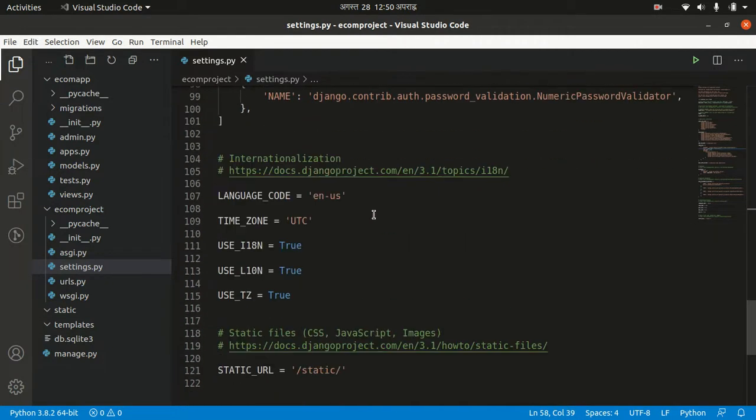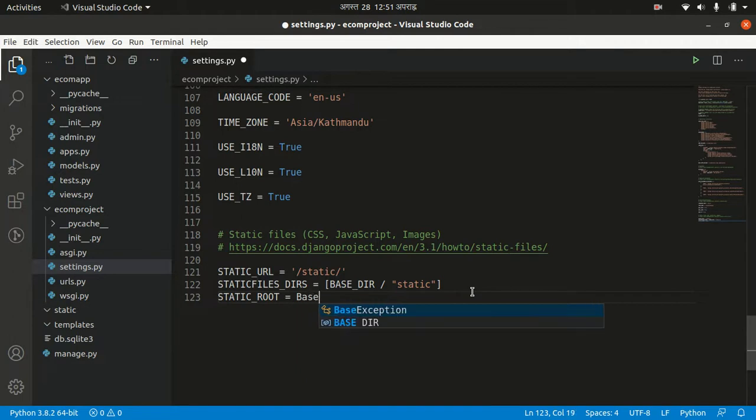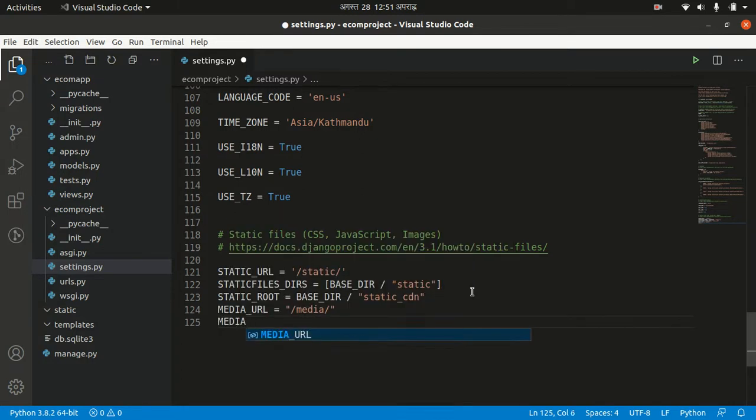Then time zone, your local time zone, mine is Asia/Kathmandu, and I want to make a static and media directory. Okay, settings portion is complete.